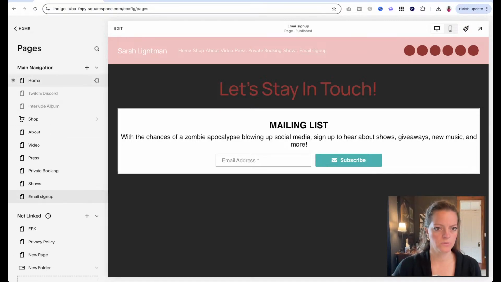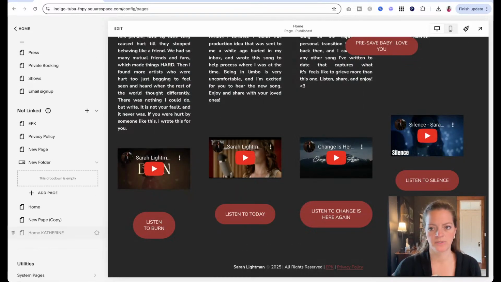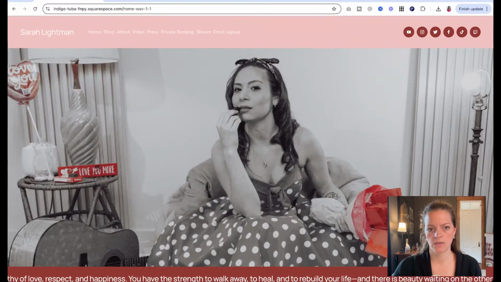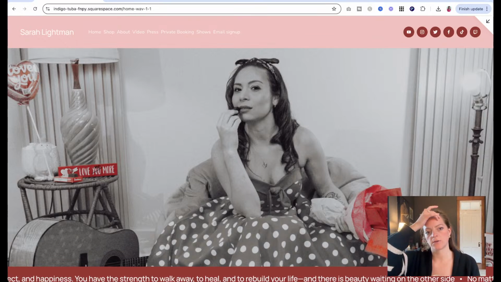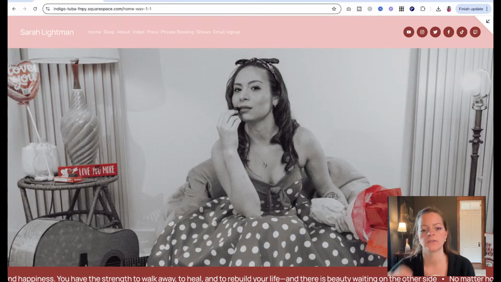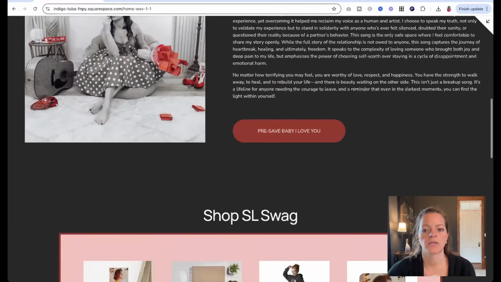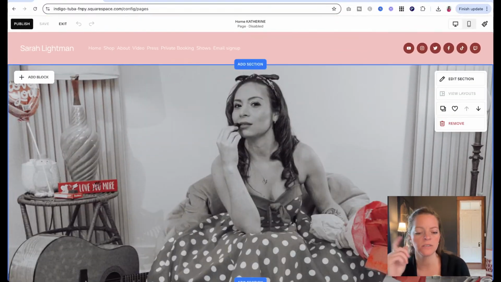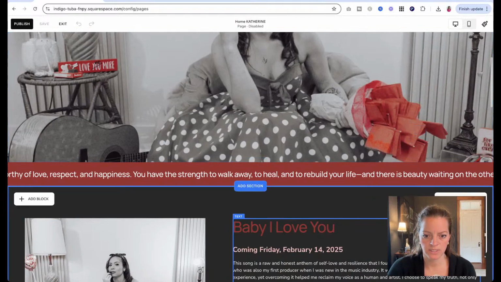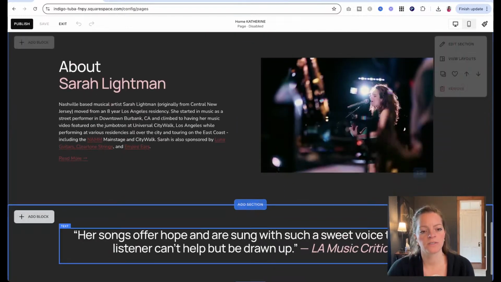So we've got a little before and after preview for you. My one other little thing might be to make these navigation items your dark gray, just so they stand out and they're a little easier to read. Otherwise, that should be good. The one thing that we need to add is a header 1 text. You saw that all this was header 2. We need to have a header 1 on your page somewhere that says your name.